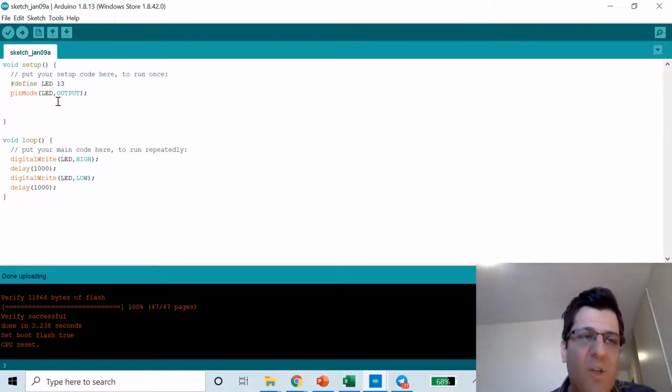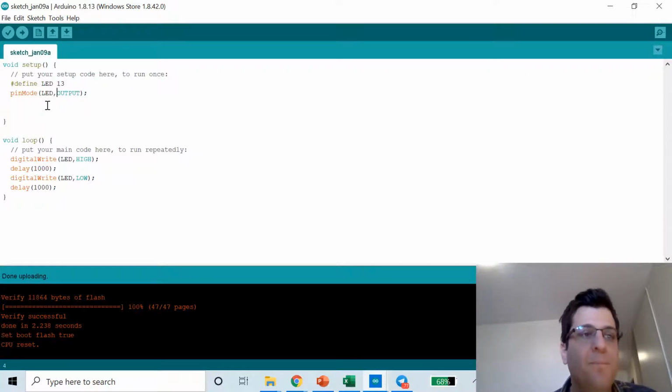So from now on, whenever I say LED, the program understands that I am referring to port number 13 on this Arduino board, which is connected to that LED.